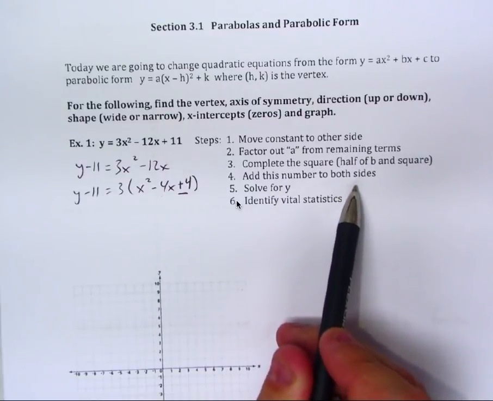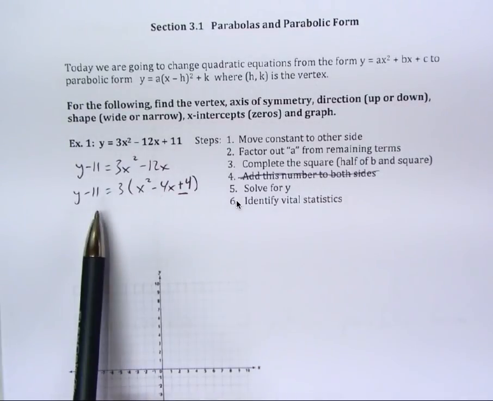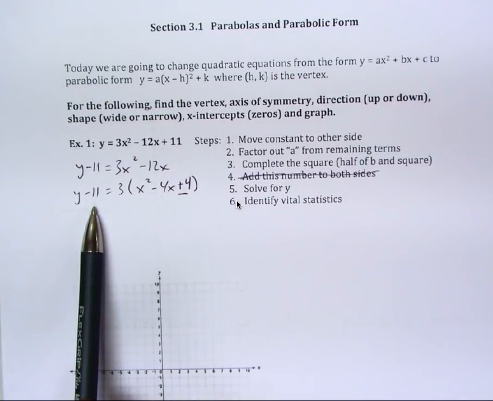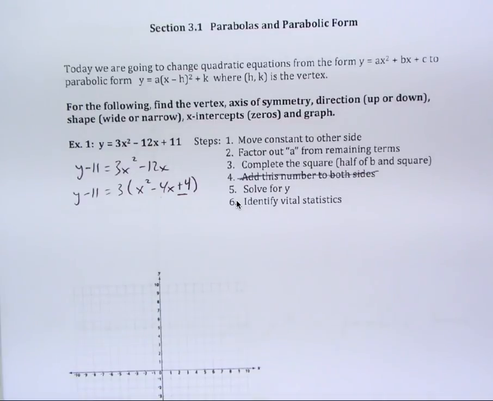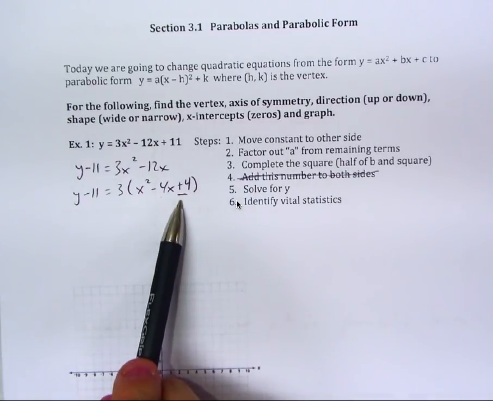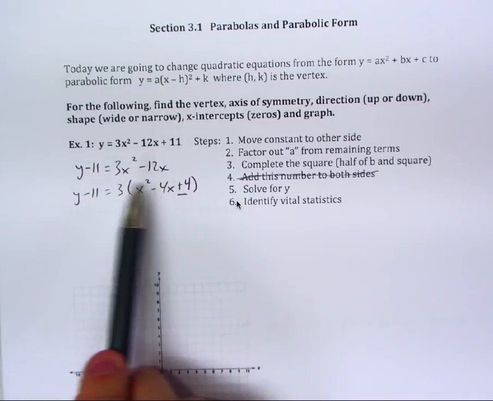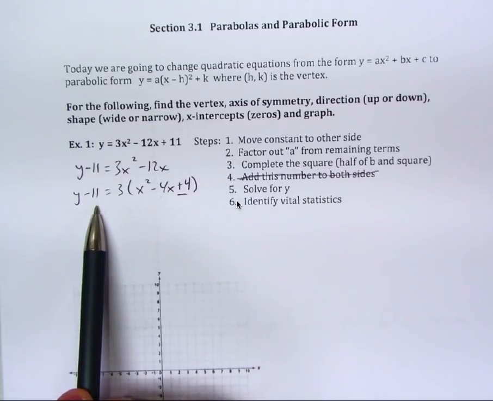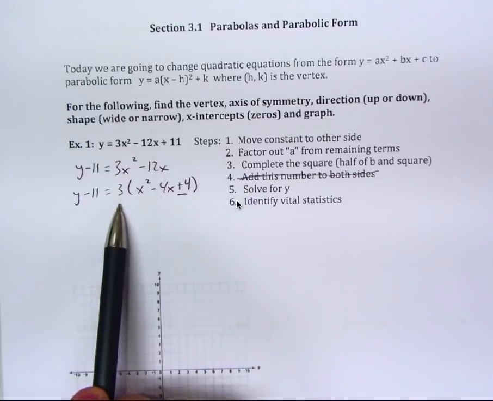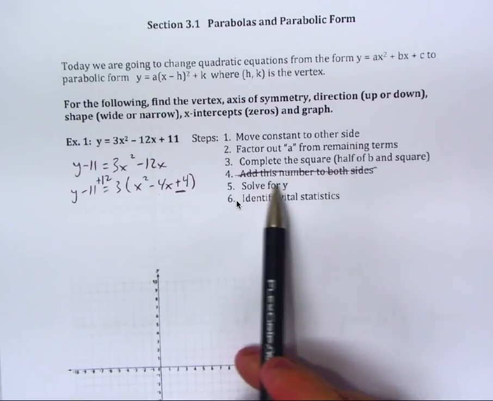Now this step 4 is kind of wrong. It says add this number to both sides. That's kind of false. I regret putting that step in there. We do have to add something to the left side, but it's not 4. Think about what we actually added to the right side of this equation. Just think about it. What did we actually add? And we did not add 4. We added 4 3 times. Like if I would distribute this 3, we actually added 12 over on the right side. So to figure out what you need to add to the left side, multiply your new c value and your a value together. So we actually added 12 here. So we have to add 12 to the left side to keep the equation balanced. So it really shouldn't say add this number to both sides.